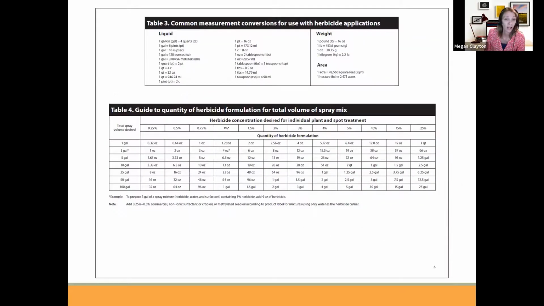And then I also wanted to point out on page 6, we went over a lot of these calculations, but if you need a really quick number for somebody, you got somebody on the phone and they're asking you a lot of questions and they're telling you this is my tank size, how much do I put in it? Here's a very quick chart for individual plant treatments to be able to figure up that percentage amount and how much would need to be dumped into that jug.